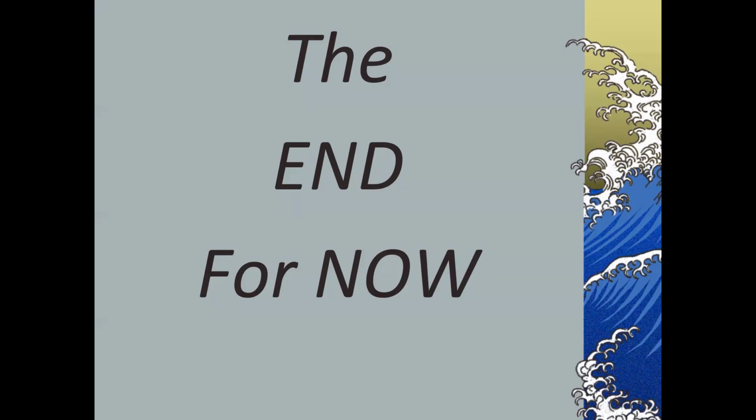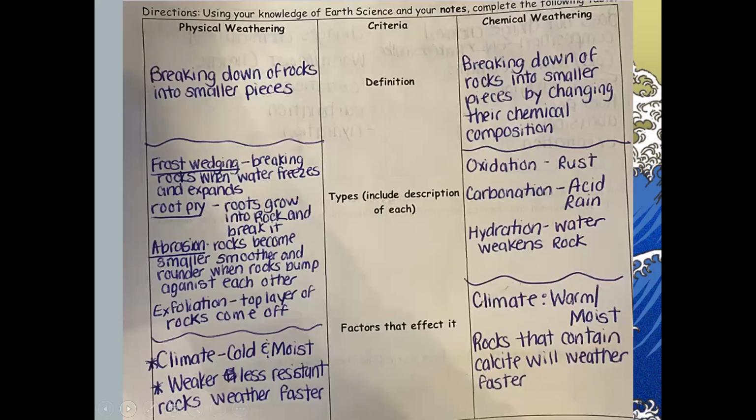Here is page 5 from yesterday, where we did the compare and contrast of physical versus chemical weathering. If you don't have the information that I'm giving you right now, hopefully you have room where you can add it or change some of the things you've already written on page 5. If you already did this together with a teacher, especially with Mr. D, you can go ahead and skip through this spot. But if not, here we go.